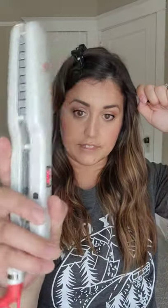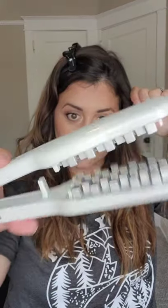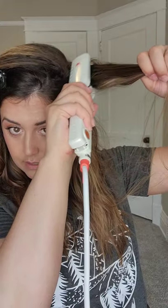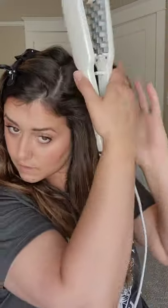So what we do is take a section at the top and clip that over. Then you take sections — it has different temperature settings and it locks super easily — but basically it's just like a waffle iron. You take sections and you go in and clamp, and clamp, and clamp, and that is it. It says you're supposed to do it for one second or less, so you can adjust the temperature to what works best for your hair. You basically just go where you want volume — I want it all at the roots, against my head, and I might do a little bit more up here because I like it full.